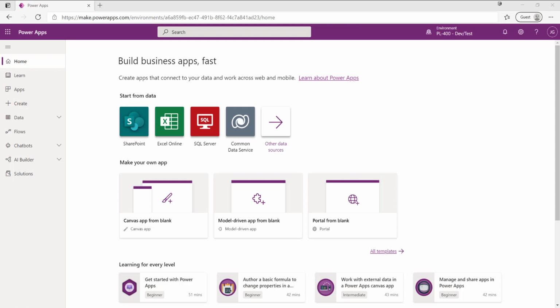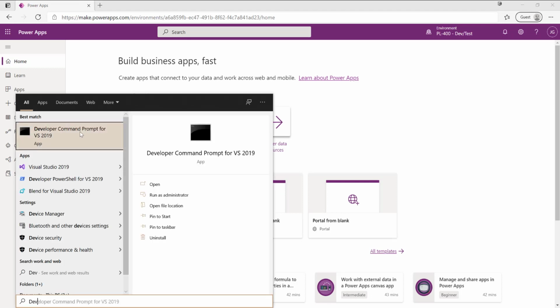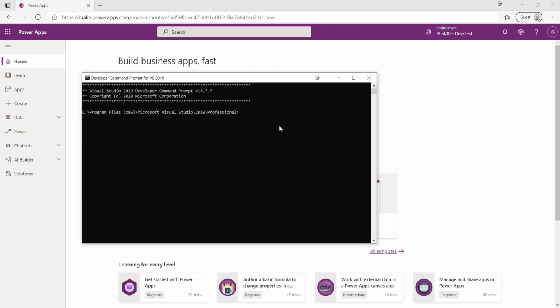Assuming that's all been done, what I want to do first is open up the Visual Studio developer command prompt on my machine. If I go to the search down here, you can see Developer Command Prompt for Visual Studio 2019. I'm going to move this onto my screen. I'm working within the D directory on my machine, so I'm going to scope myself into there. Then I'm going to do a quick CD into a folder that's on this particular drive.